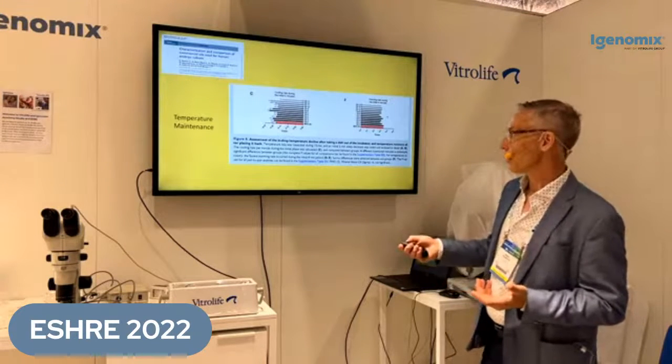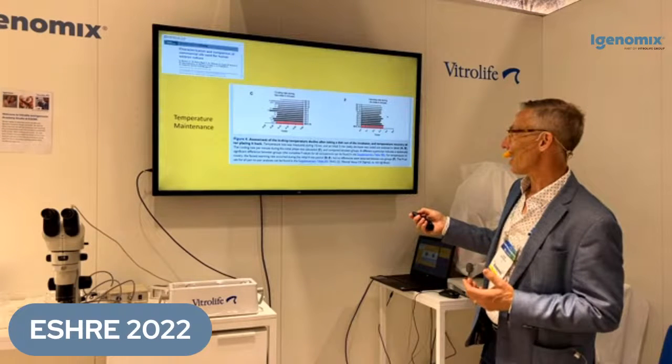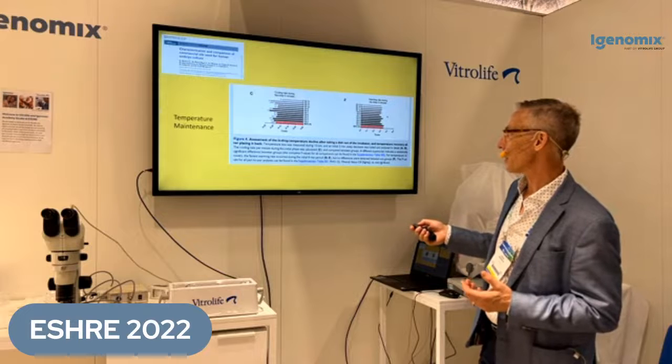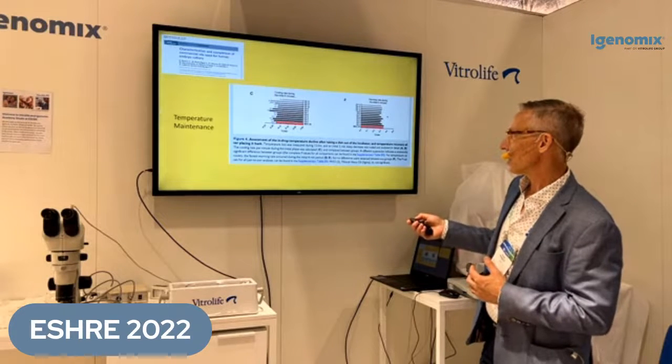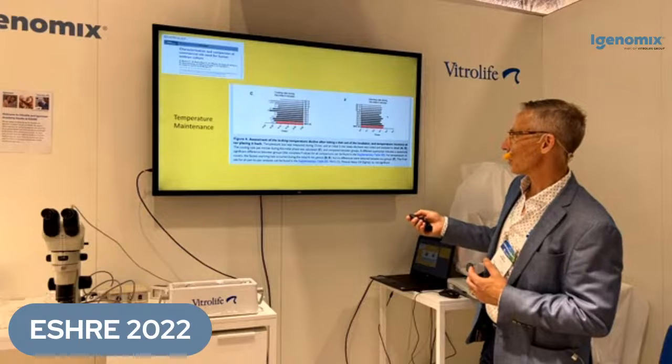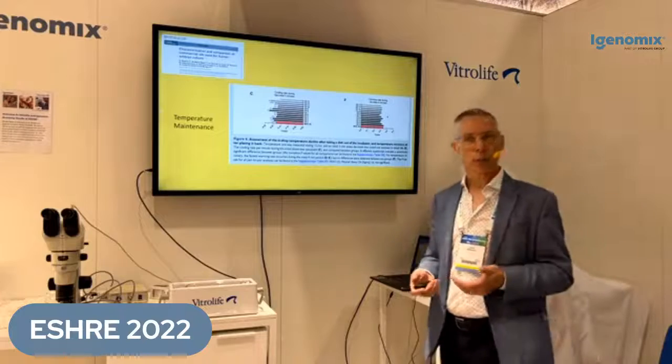Another one is temperature maintenance. So you take the dish out, and this shows the cooling rate during the first 5 minutes. How much does it drop in 5 minutes? That's per minute. And you see that the heavy oils, in general, are holding temperature a little better than the light oils, but it's not as significant a difference as it was for pH.